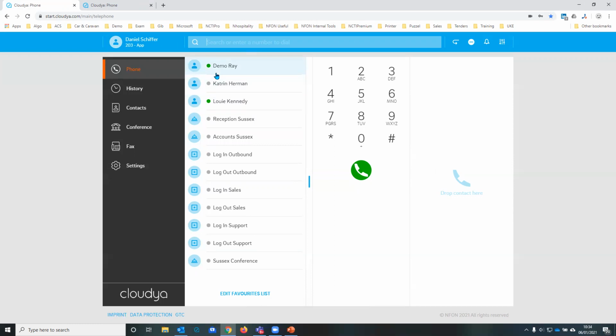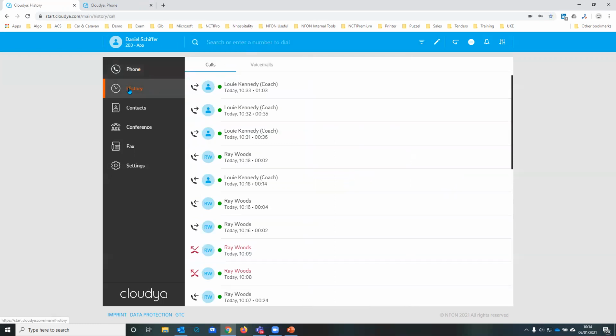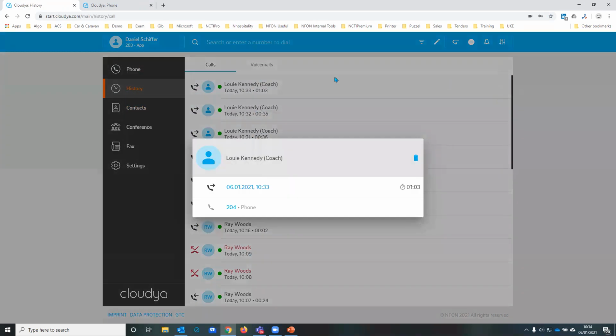Okay, we're going to move down some of the buttons now. Obviously down here we've got the history button. On the history button, this will show you when you've made calls, and it will show you whether it's an incoming call or an outgoing call, depending on whether the button is in or out. If you press on the I button to the right hand side, it will show you all the details: when you last called, the length of the call, and the extension number. And obviously you can click on that to make a call back.